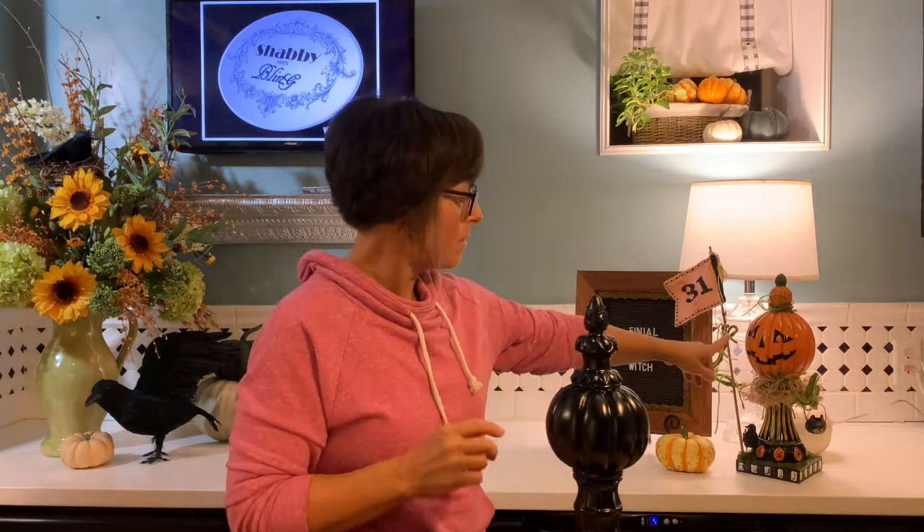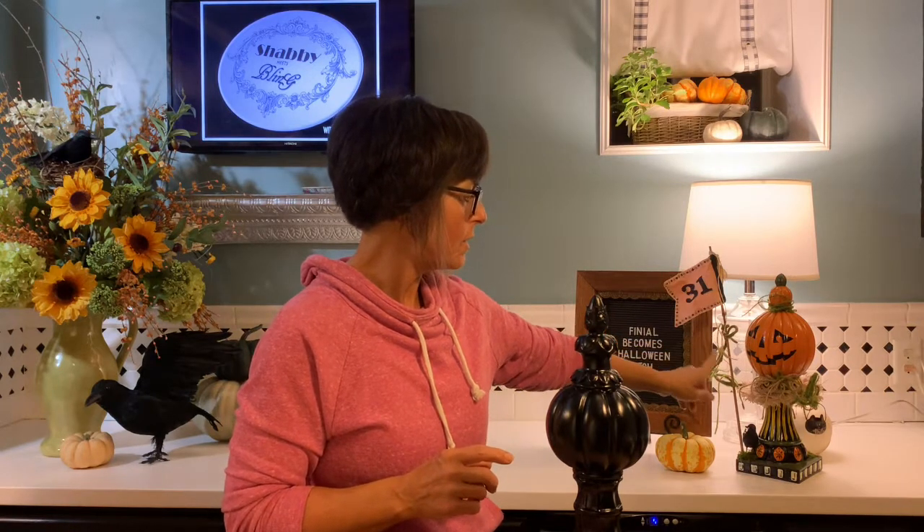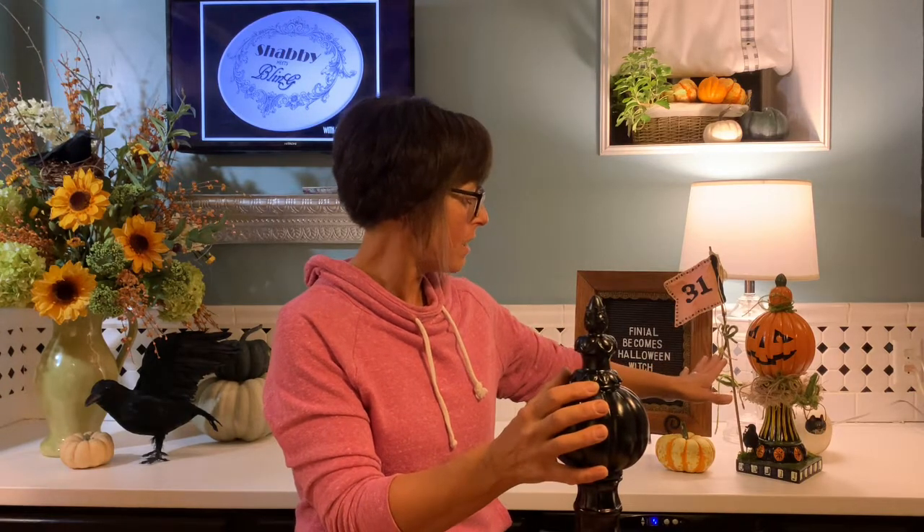Now since she's gonna be a witch, she's gonna remain mostly black, because I will be making a little witch's cape situation for her, and she will have arms — I'll probably put a broom in her hand, and she'll have a witch's hat. But first and foremost, I need to paint her face. I'm gonna slowly outline the lines for the eyes and the nose and the mouth. She's gonna be a happy witch because I'm all about nice and not evil — I'm more about the joyous part of Halloween. So I'm gonna start outlining her and painting in the rest of the pumpkin, and I may leave some little shadow lines in the grooves. I want them both to have a vintage look.